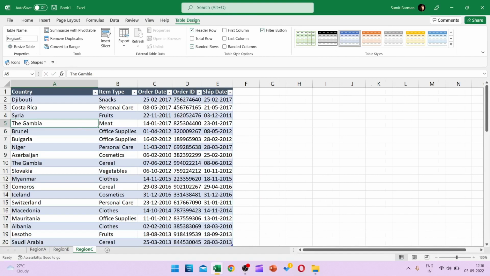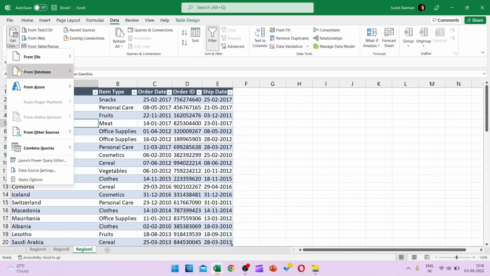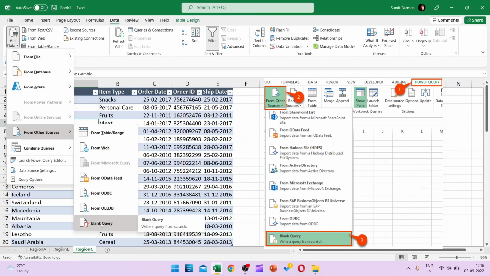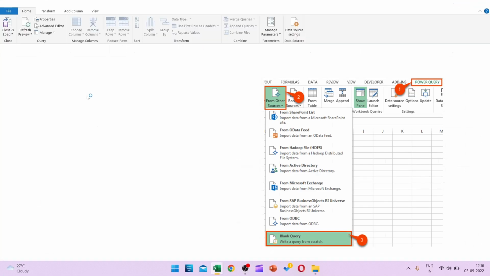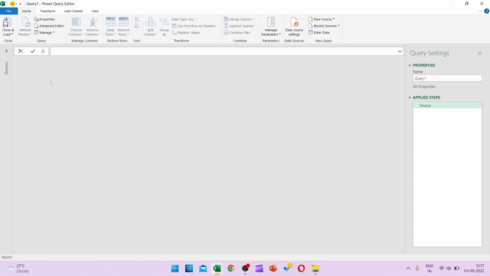The second step is to use Power Query to merge all these tables. So let's go to the Home tab, sorry, Data tab, and here is this option called Get and Transform Data. Let's go to Get Data first, then From Other Sources, and Blank Query. Look for the Blank Query. You may get this option in some other place, but in the same tab. This will open up the Power Query editor.